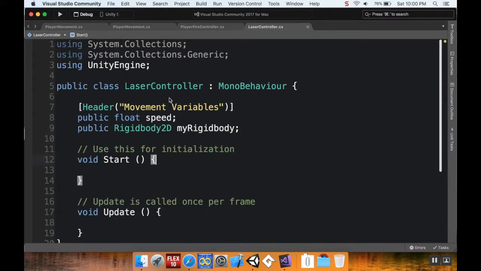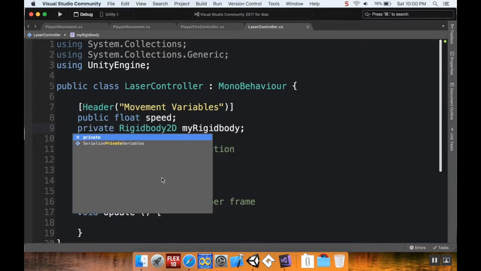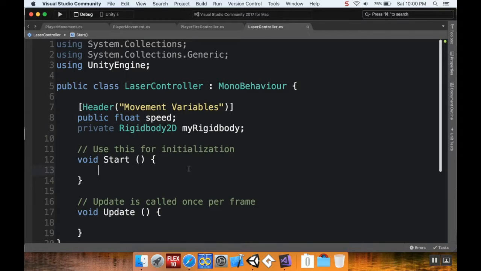And yeah, down here in the start method. So this is what's called a reference. Actually, I'm not going to make this public. Sorry. The reason I don't want this to be public is if it's public, then I have to set it in the editor, and if I forget to do that, it'll be a problem. So I'm going to change this to private instead, and I'm just going to set it in code here really quickly. So this is a reference to the ship's ability to move.